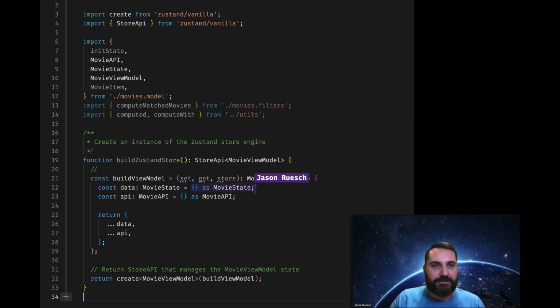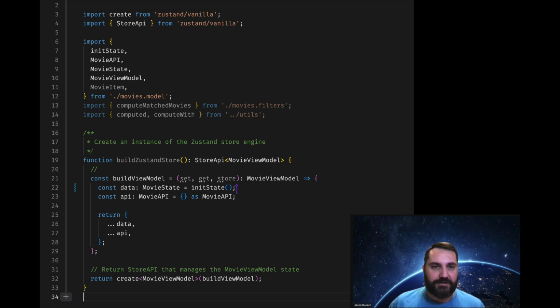Great. Yeah, so like you said, we have an init state function that we can already call. And that should give us back our initial data. Awesome, awesome. And then, so now we have the data part that's been initialized. That's pretty easy because we already had that code written. Now what else do we need to do next to get the build Zustand store to work correctly?